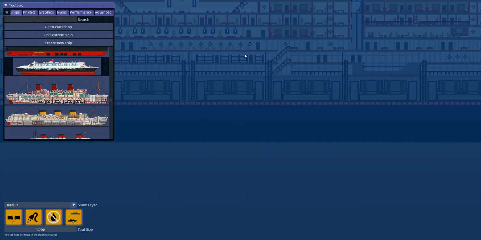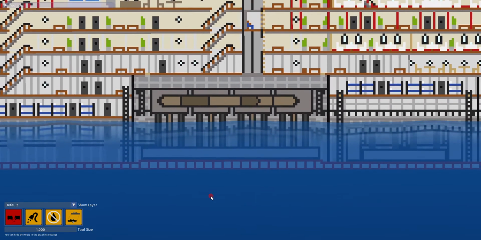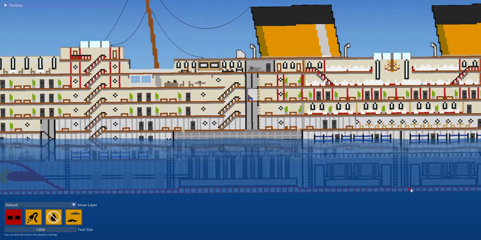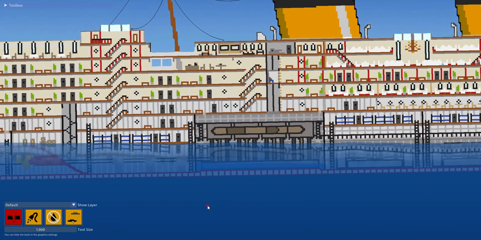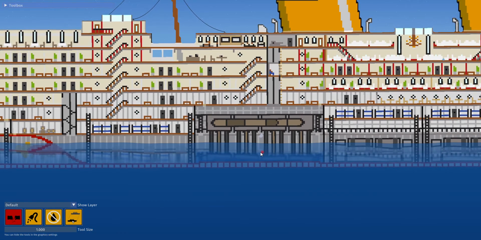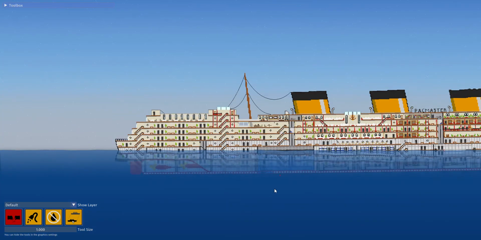So, I'm gonna spawn the exact same ship right here. Now, I'm gonna break it in a spot where it can flood and cause the most damage. I think that might actually be right there. It was actually way too high. First of all, it needs to be underwater. So I put that way too high.